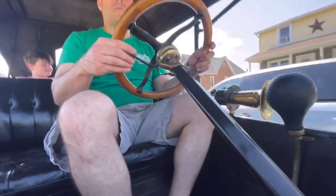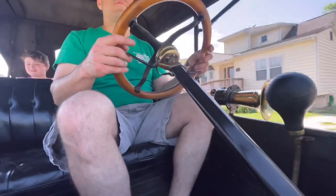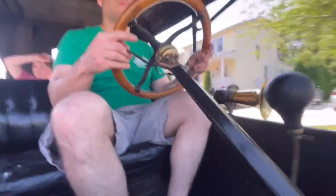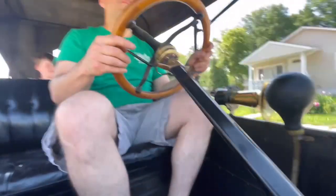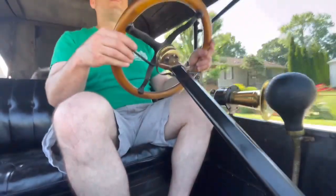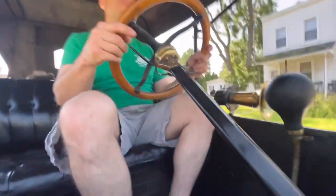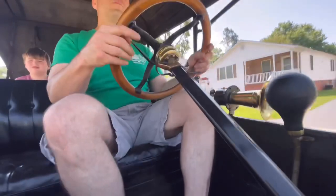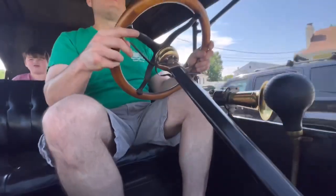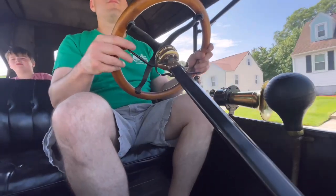You can see here I'm using the throttle lever, which is on my right but your left, to adjust the throttle on the vehicle. Up is less throttle and down is more throttle. The lever on my left but your right is the spark advance, and that sets the timing on the vehicle, and you have to do that manually.